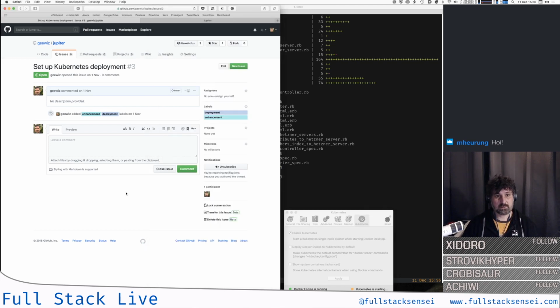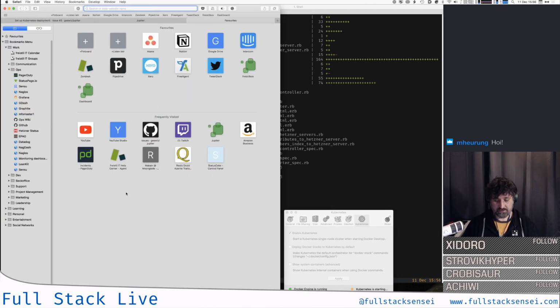In the meantime, I'll go ahead and research how to deploy a Rails application to Kubernetes. Deploy Rails to Kubernetes.